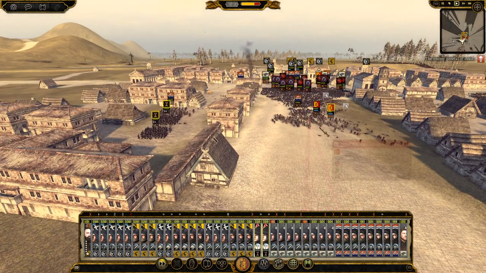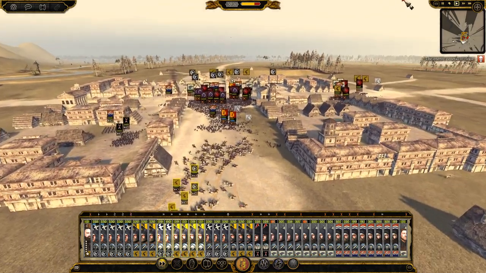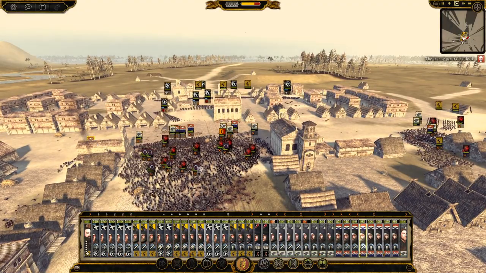We might as well send the cav in. Actually, no, let's not send the cav in. The cav's done its bit. You pull back here, cavalry. It's going to come down to an infantry brawl.